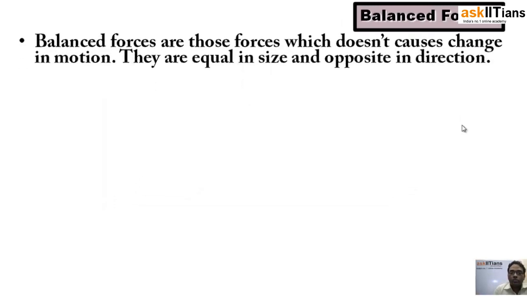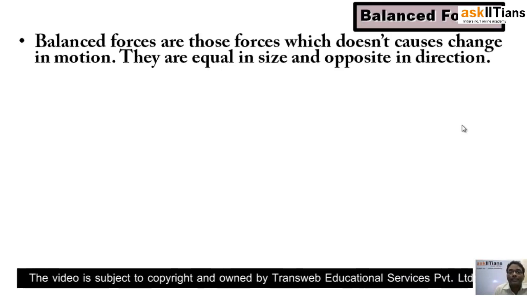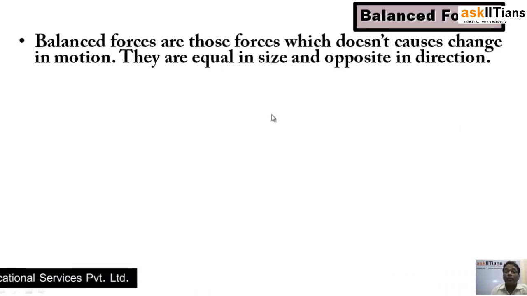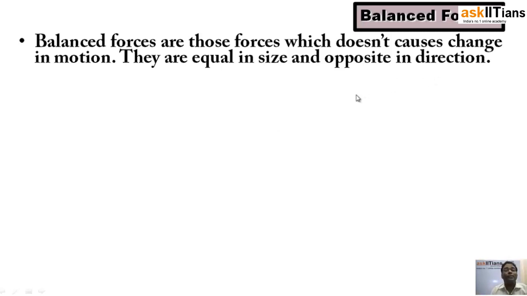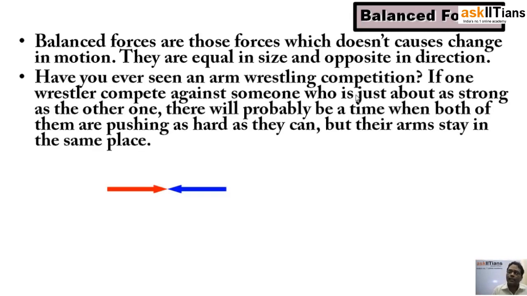Let's take it further to discuss balanced forces. Balanced forces are those forces which do not really cause any change in motion, for the simple reason that the net result is zero. They are equal in size and obviously opposite in direction. They act oppositely and their magnitudes are exactly the same. That's the reason we say they're equal in size and opposite in direction. Let's try to take an example.